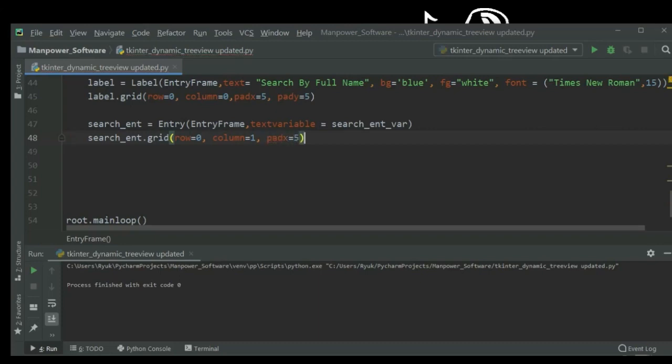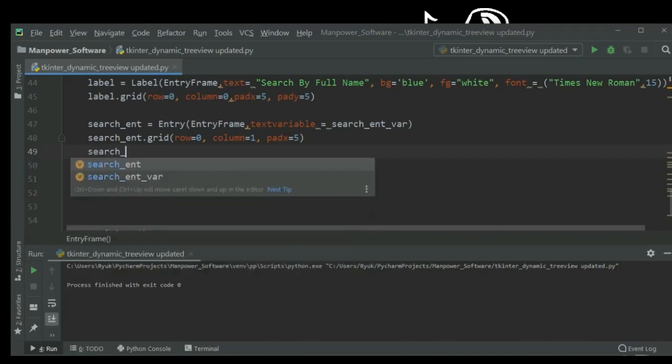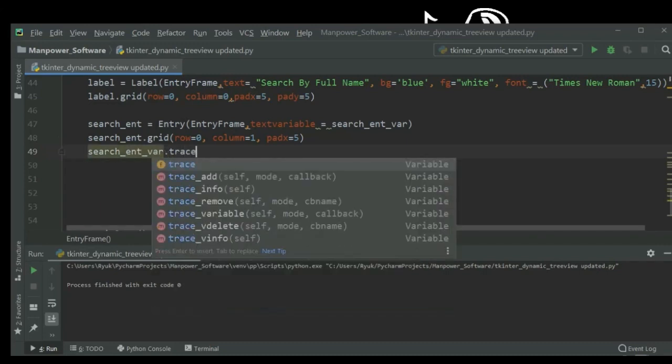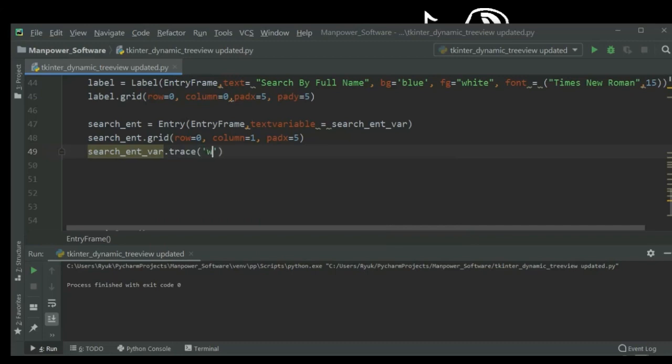Okay, so I'm going to have a trace variable, so let's give source underscore int var dot trace w, write, and I'm going to be setting that to filter first name.